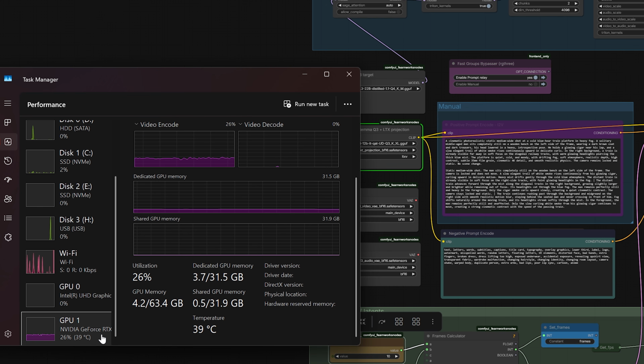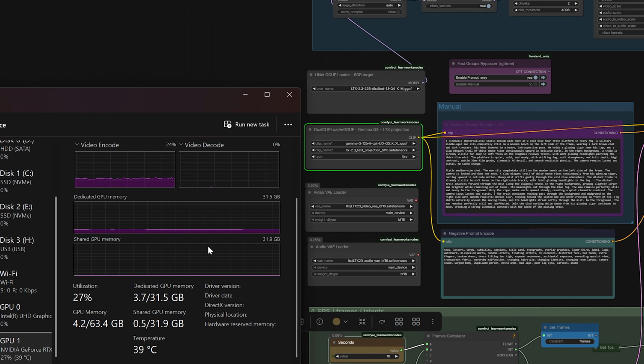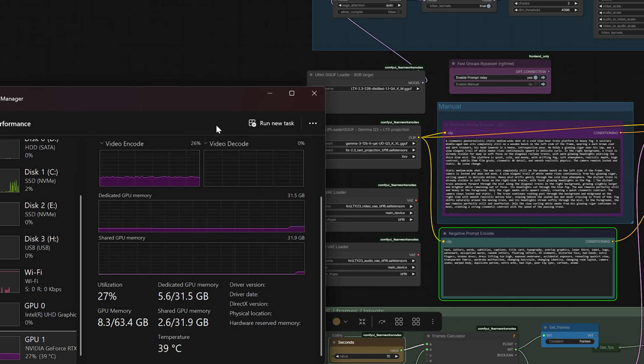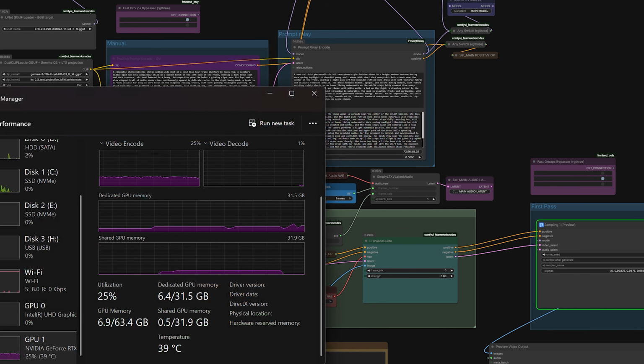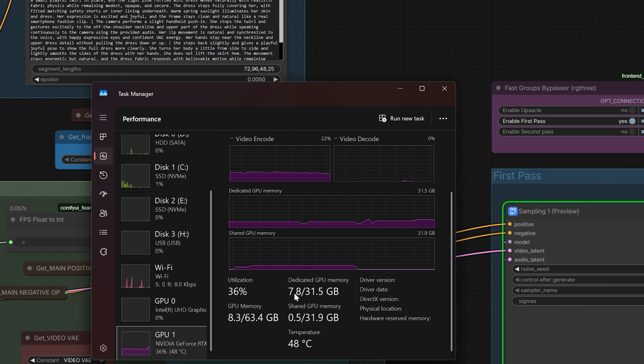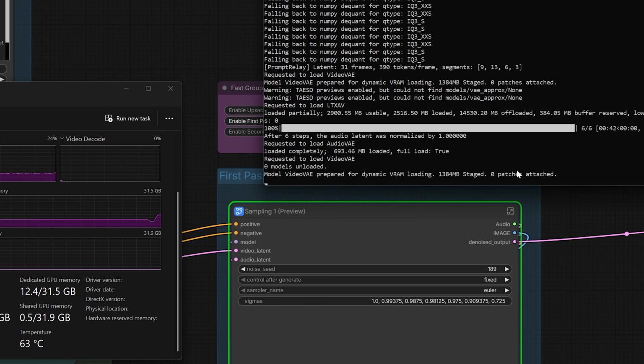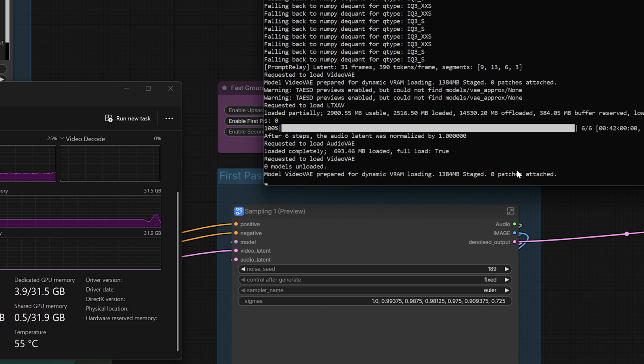Watch the graph closely. Loading the text encoder model only takes around 3.7 GB of VRAM. And when it goes to the prompt section, it takes around 5.6 GB. Now it's on the first pass and the VRAM spikes up. Right now it takes exactly 8.1 GB to generate this video. It only takes about 44 seconds to generate the first 6 steps. After it finishes, you can see my VRAM drops back down to around 3.6 GB.